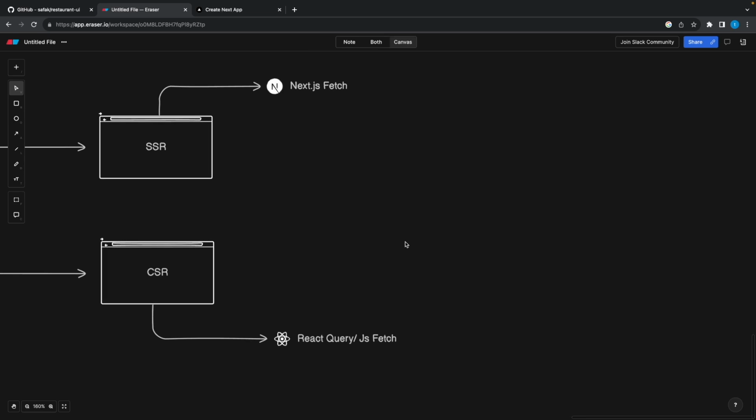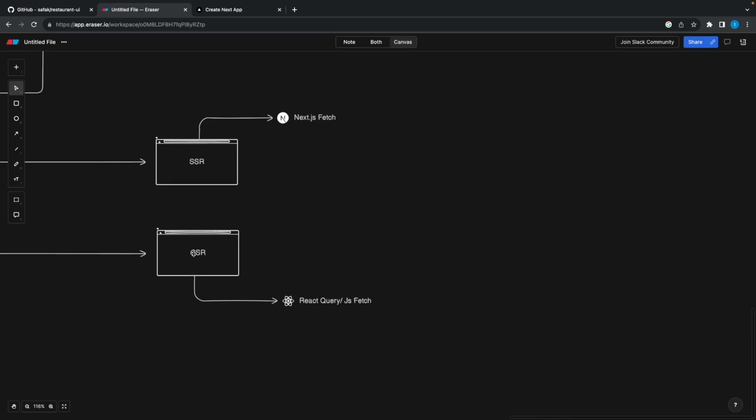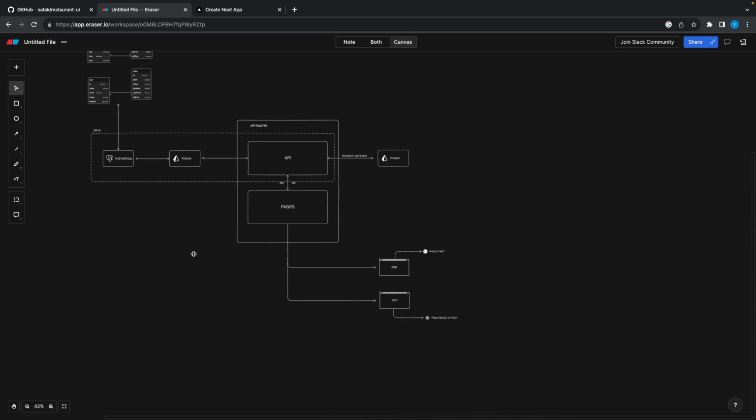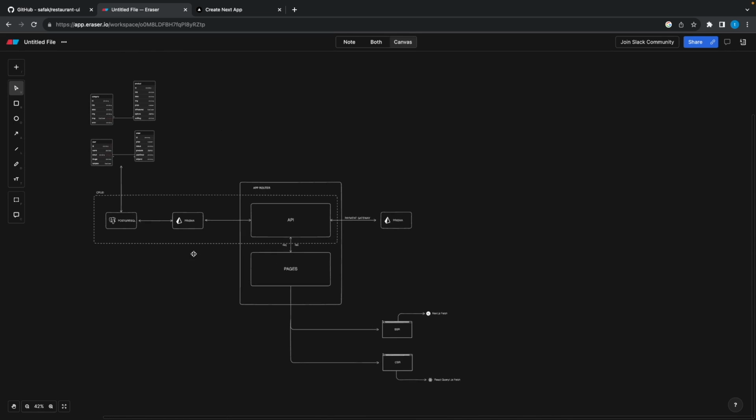So you are gonna learn both server-side fetching and client-side fetching, and you'll understand when you should use server-side or client-side components. And that's all for now.